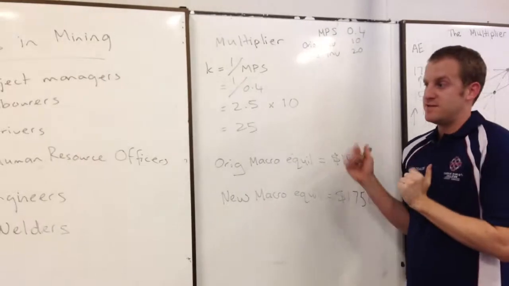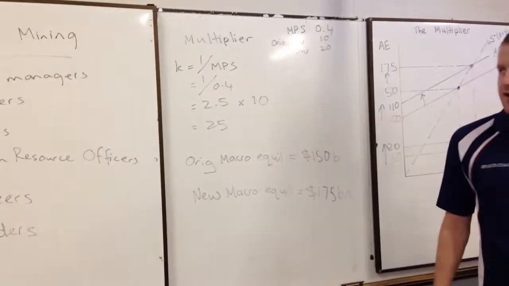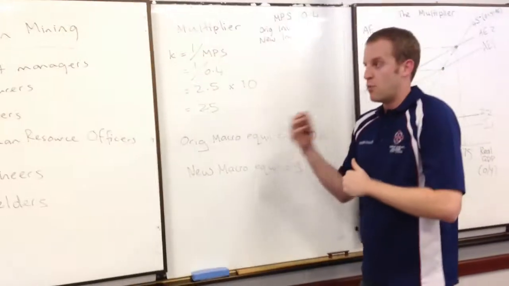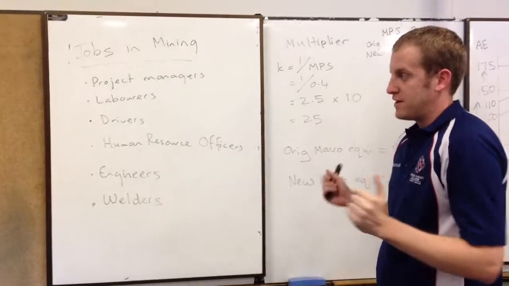Because when a labourer receives an income, goes back home and buys a new car, that creates jobs for people in the automotive sector. They receive an income. They go out to the cinema. They go out to a local cafe. They go and buy some new clothes. They go to their local fruit and veg market, which creates more income in more sectors of the economy.